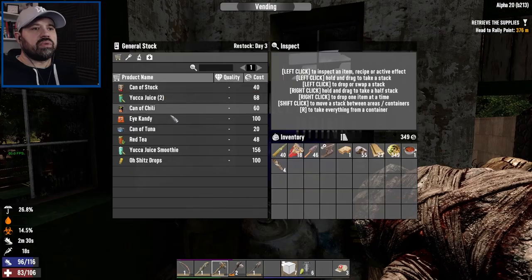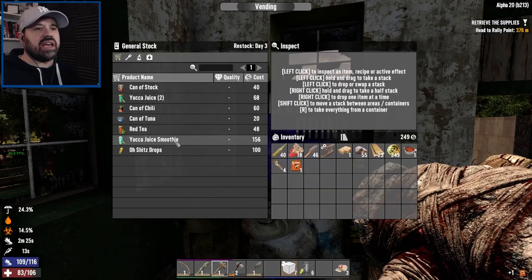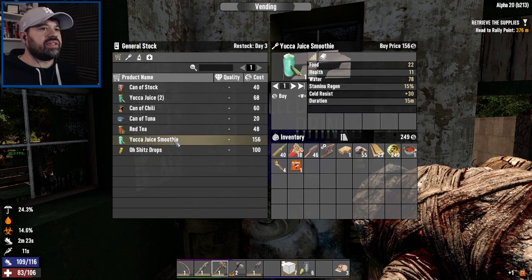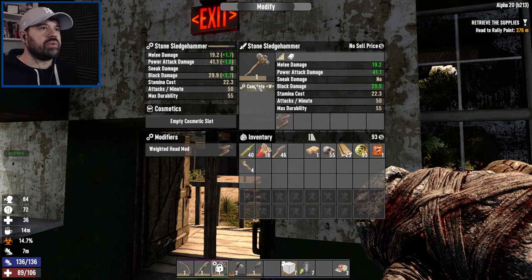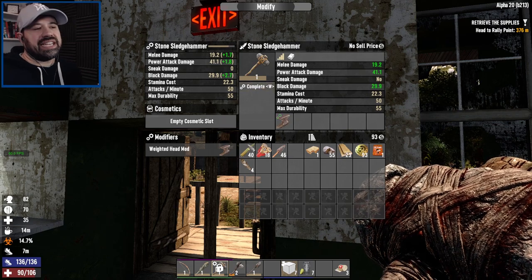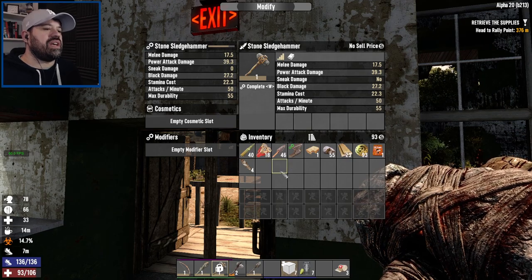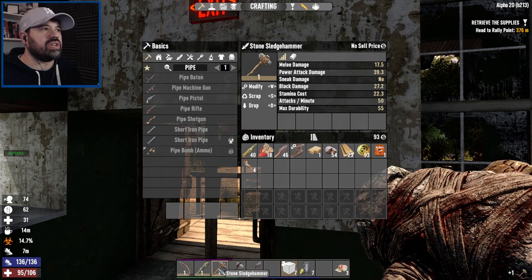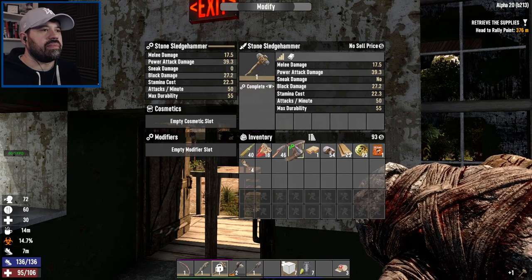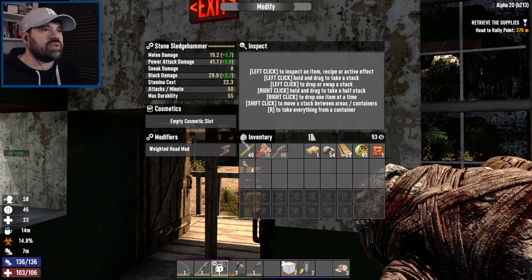But anyway, what do we have here? Oh, the eye candy. Very nice. We're going to buy that. And then we're going to buy the smoothie, I think. Yeah, let's do that. Let's put the mod in here. Oh, we have decimal damage now? Huh. So 17.5 damage is the default. Is that because it's not repaired, or is that the actual full damage? 17.5 seems to be the damage. And this one adds 1.7. So it's a 10% increase.